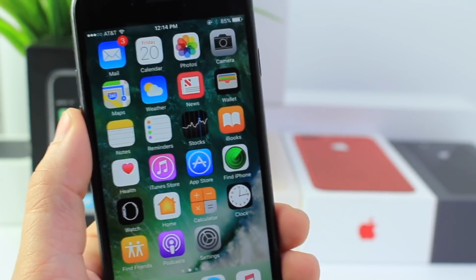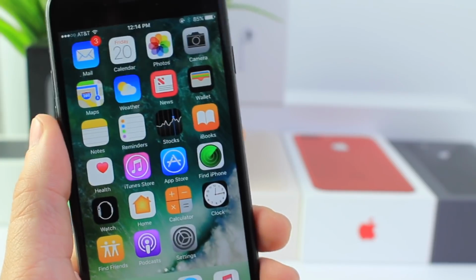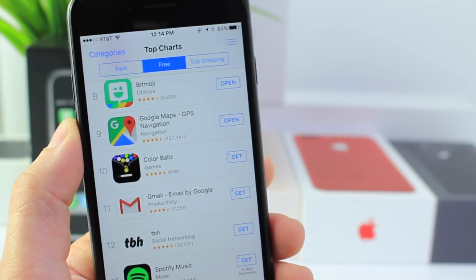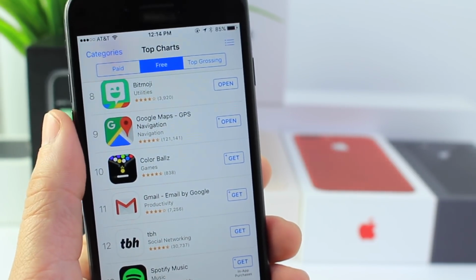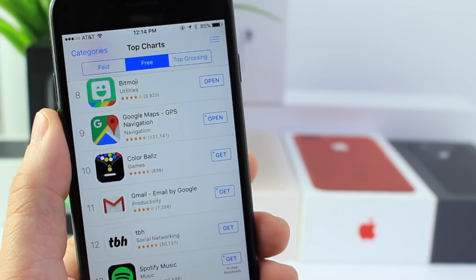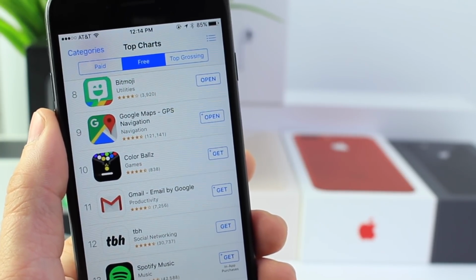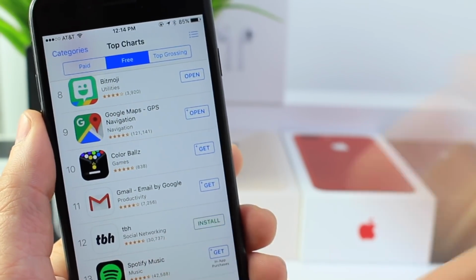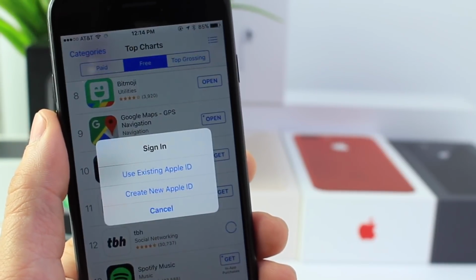And one of the most elaborate ways that they're doing this lately, and one that prompted this video to be filmed, is through apps inside the App Store. Now, this one seems a little more legit because it's coming from applications. Some developers have been trying to get access to Apple ID information, passwords, and emails, of course. So I'm going to use any of these applications just as an example to get the prompt on my device to show you the prompt.